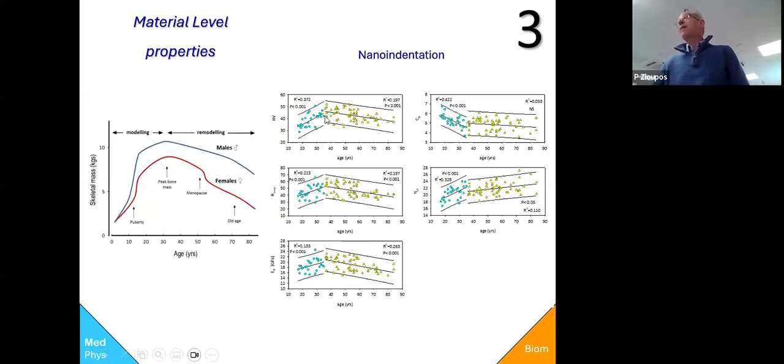Male and female, regardless, there was no difference between male and female. This is the bone material itself. So in other words, the females may have more porosity, but the bone material is the same. And you can see that at 35, no matter how you looked at it, something changes in the physiology of the bone. So human bone material reaches maturity by 35, and then overnight something happens.